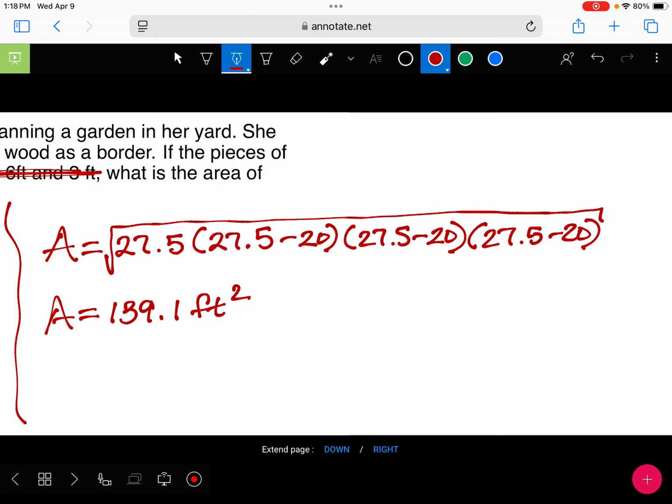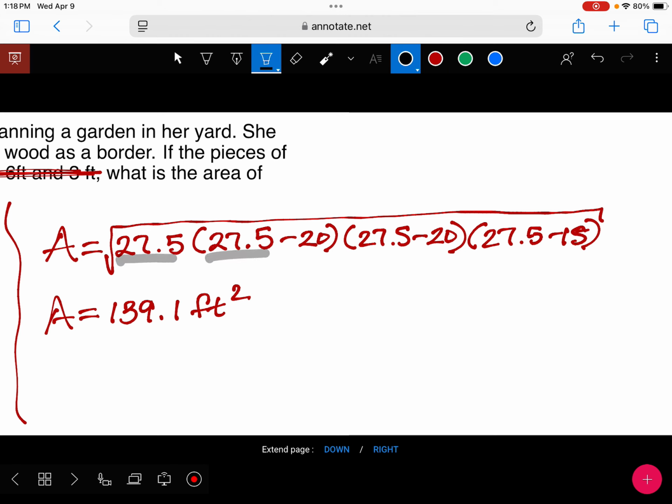All right, who has the answer? All right, who had my answer? And I'm gonna be honest, I did not do it. I trusted 5th period to do it because my notes were wrong. Did you get 27.5 for S? Yeah. Okay, so then we have to take 27.5. Oh, I wrote it wrong. One of these should be a 15. But I never typed it in the calculator though.